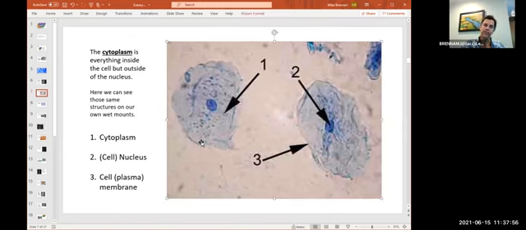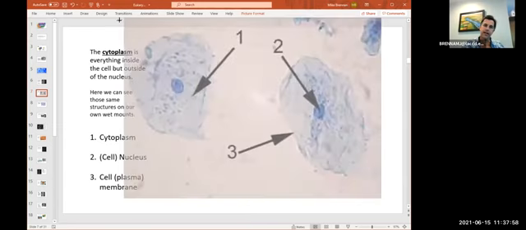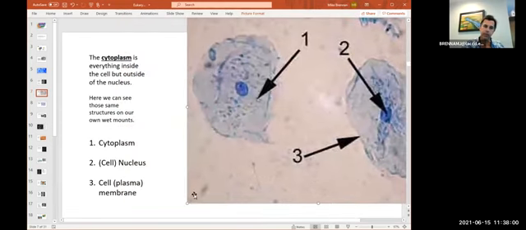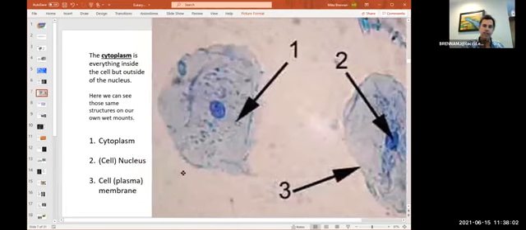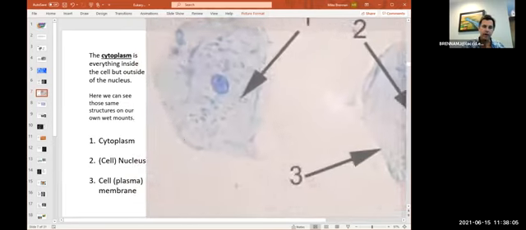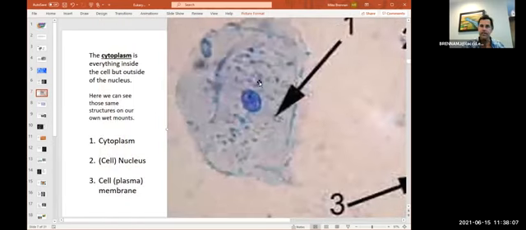Now, what I'm going to do here is expand this high-res image, blow it way up, and try not to wreck my PowerPoint. So this little nucleus here, I'm circling it with the cursor. You see that little dot right in the center? That's the nucleolus. If you think of the nucleus as corporate headquarters, the control center of the cell, the nucleolus is kind of like payroll, accounting, IT department.